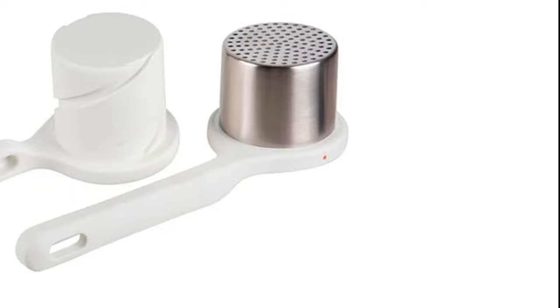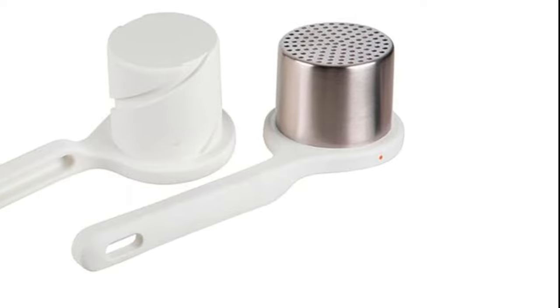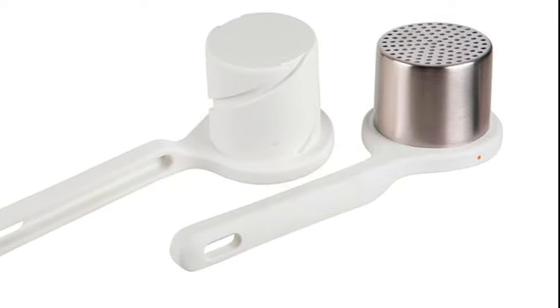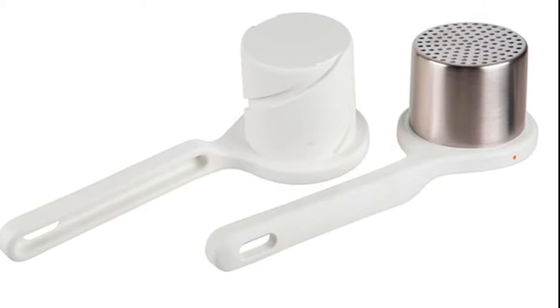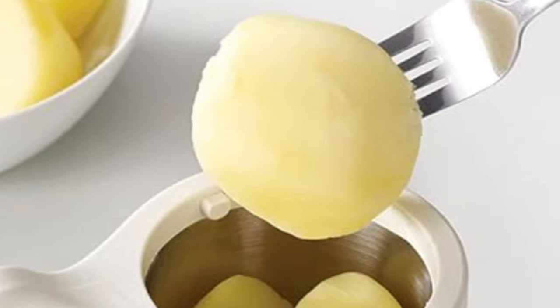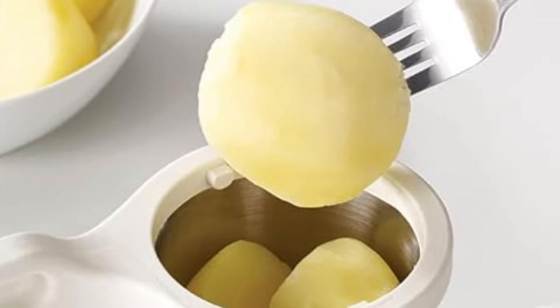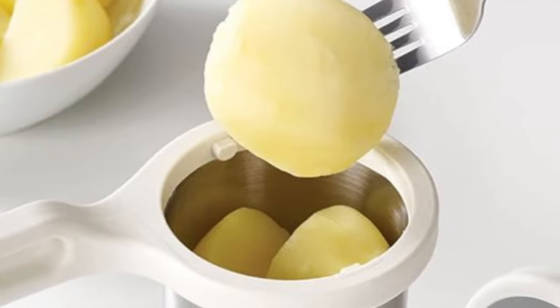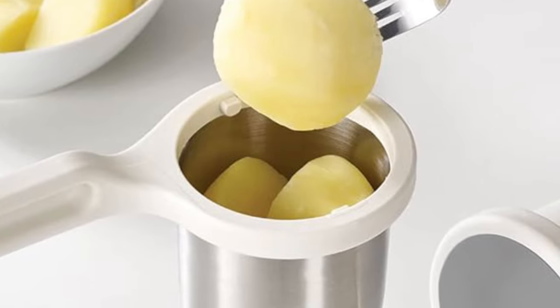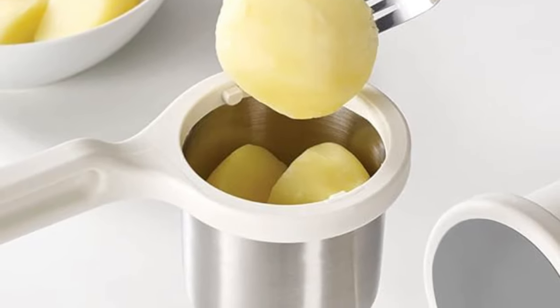With an ergonomic handle and non-slip knob, it provides a comfortable and secure grip during use. This versatile tool is also suitable for mashing other vegetables and making baby food. Crafted from high-quality stainless steel and nylon, it is dishwasher-safe for easy cleaning. Elevate your cooking experience with the Joseph Helix Potato Ricer, available at Joseph Joseph's official website.